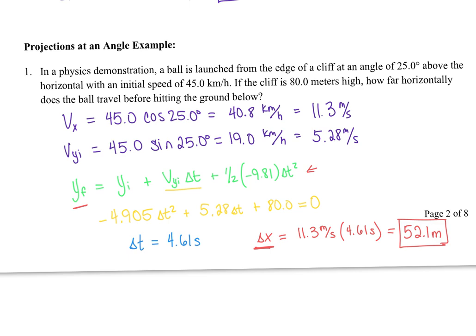So you may have to use your time and go back to your x, velocity times time, to see how far x moved. Or if it wants something like maximum height, you're going to cut that time in half, assuming it begins on the ground and ends on the ground, but then go back to your y position formula that you had. So you would go back to that negative 4.905 t squared plus velocity times time to see how high it actually went. So think about what it's asking. Is it asking how far across or how high it has traveled?